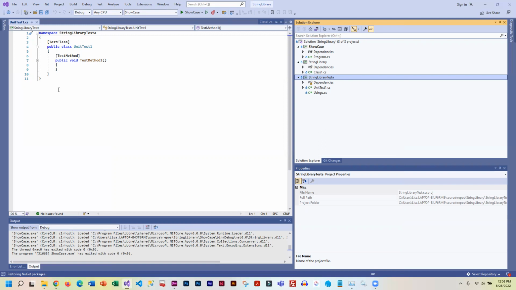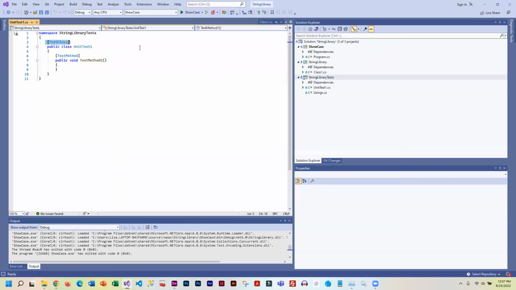You will notice that I have a little template of code. The important things to note here is it creates a test class and it adds one test method. The test class has a little attribute above it.